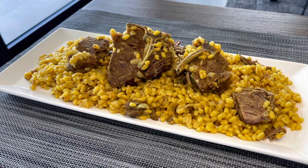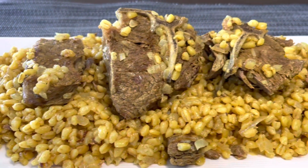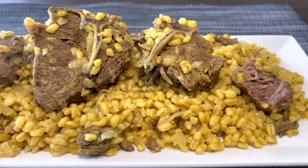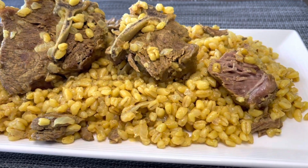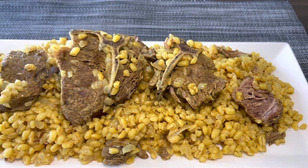Today I will be sharing with you how to make this traditional Iraqi style turmeric barley, or commonly known in northern Iraq as Paqota or Habbiya. So let's get started and I will show you what you will need.